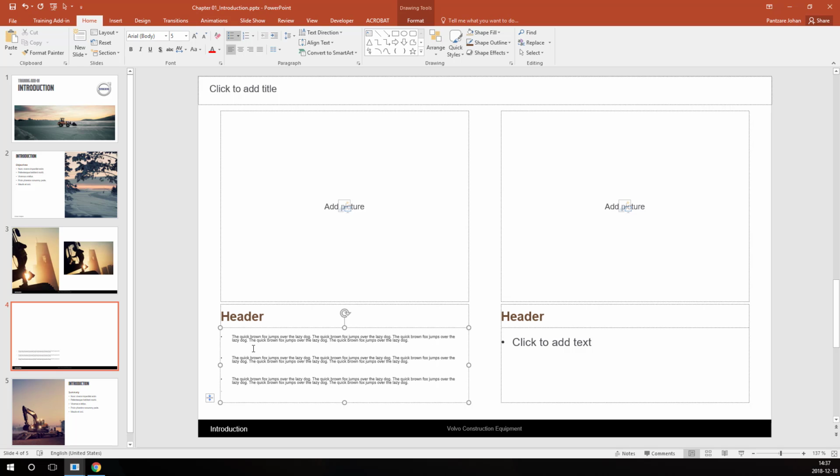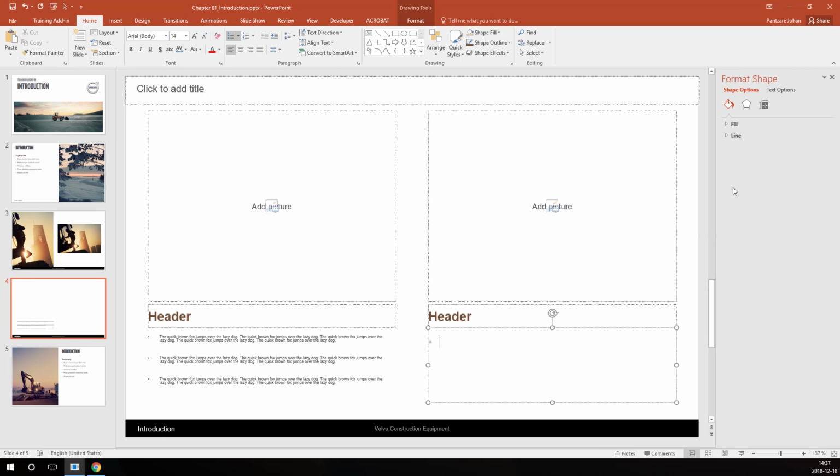If you create your own layouts and use text boxes, you will need to enable the shrink text on overflow setting manually. Something that you do by right-clicking and choosing Format Shape and Text Options, Text Setting here, and make sure that the shrink text on overflow setting is enabled here.